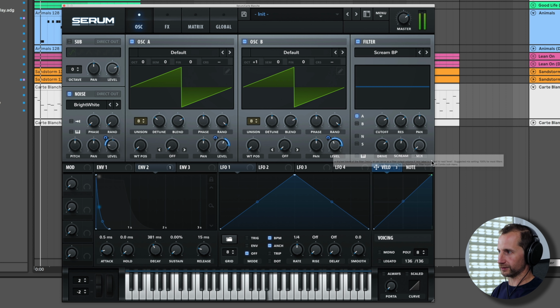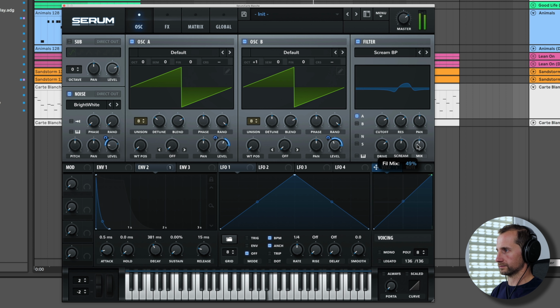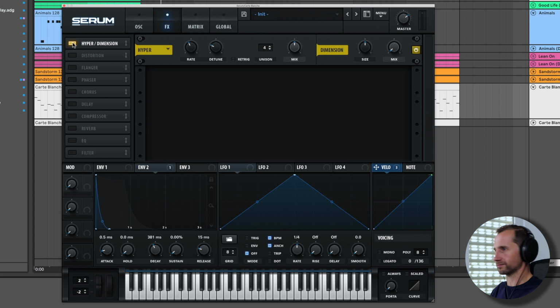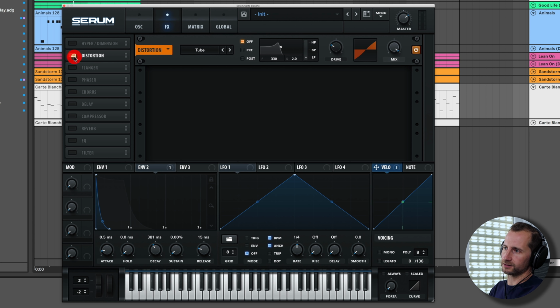Let's fade in some of that filter. Both oscillators, I think. About halfway, I think. And now let's add those effects to make it really, really epic. We can try the hyperdimension again, but I don't think it's going to be much use here. Nah. Okay, distortion. Not sure if we need it. But what we definitely need is a filter to do the low pass, which I'm going to show you soon. And we also need, of course, the reverb to give it that epic sound.